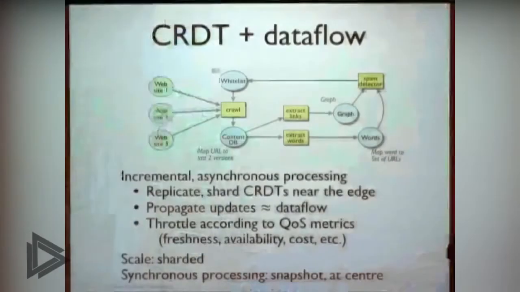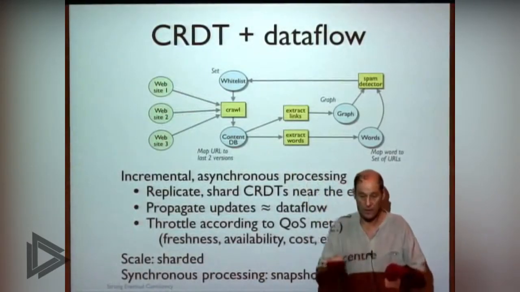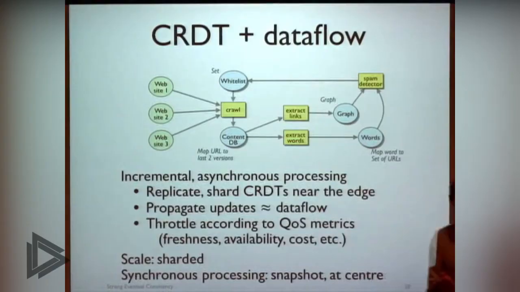The advantage of doing this is that you can sort of adjust your quality of service according to what kind of resources you have. So if you have lots of resources, you can push all your updates right away. If you don't care about your quality of service but you want to save on resources, you can throttle the updates. That's just same thing as what I just mentioned. This one is the same one.